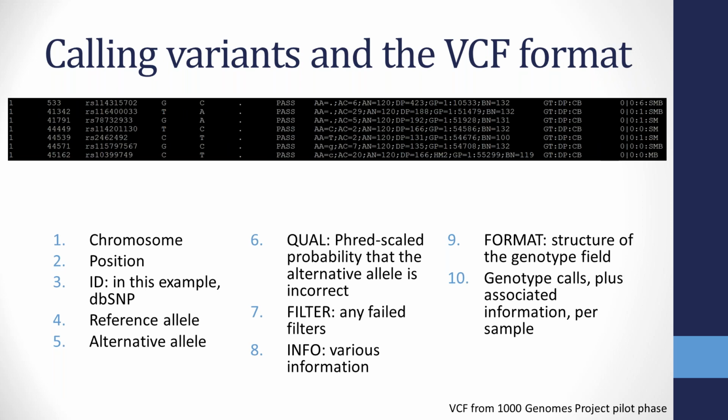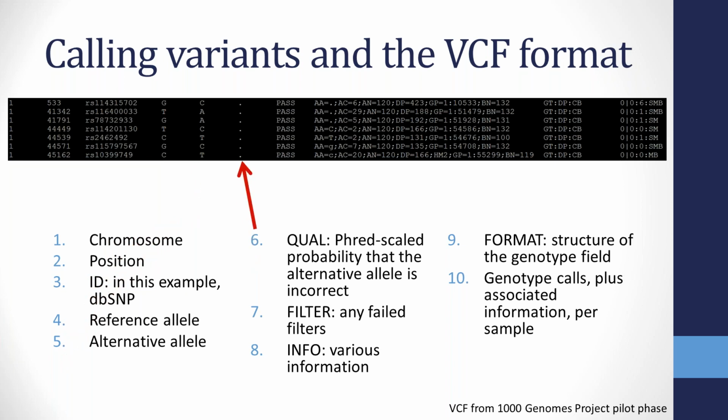So let's take a couple of records and actually just break it down piece by piece. This is the actual data that we're working with in a VCF file. First we've got the chromosome, so on chromosome 1. Then for each site that we're interested in, we've got the genomic position. Third field is an ID field. In this case, since it's from the 1000 Genomes Project, it's actually already been annotated with dbSNP IDs. You have the genomic reference allele and the alternative allele, so that's actually the variant that we're expecting at this position.